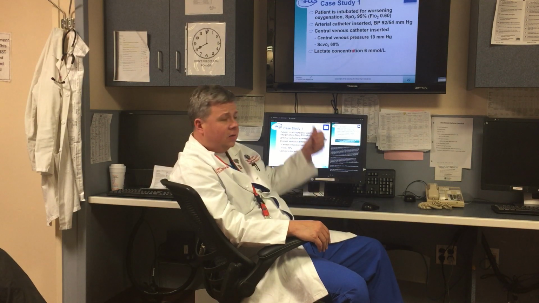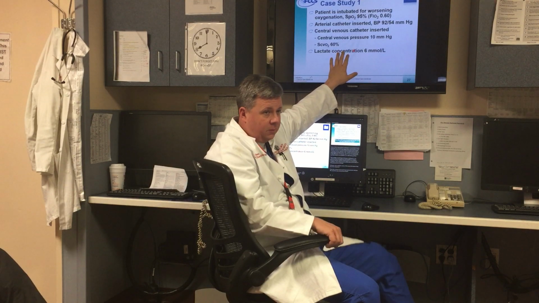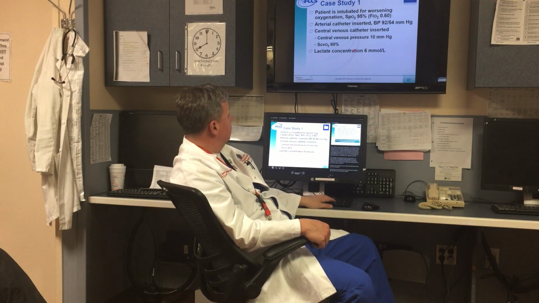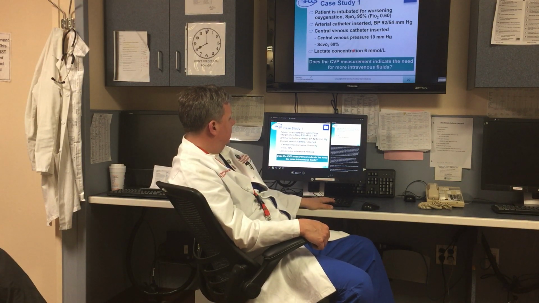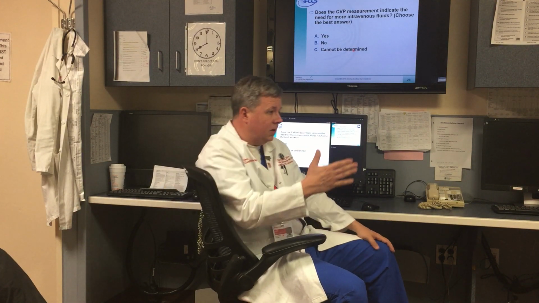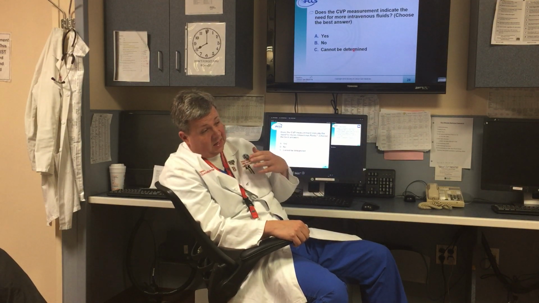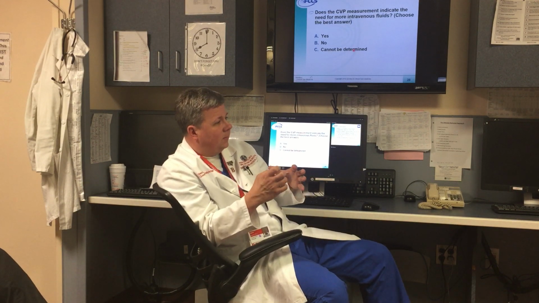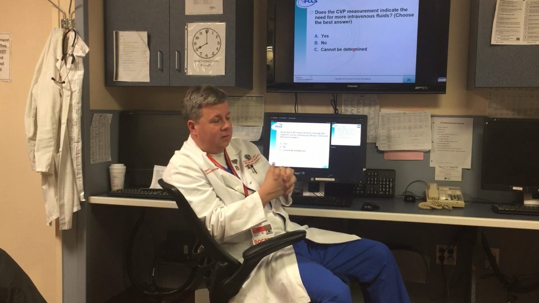Lactate is still high. Blood pressure is low. Unless her liver's not working, or she has metformin toxicity, probably chances are that we're not delivering enough oxygen for one reason or another, right? Does the CVP tell you you need more fluid? Well, the answer is, I don't really know, because the CVP that you need to get a normal cardiac output is different than the CVP that I might need to have a normal cardiac output. Your hearts are probably a little bit more flexible, a little bit more pliable than mine is, because I'm older than all you guys.